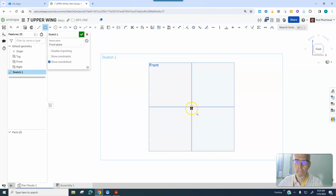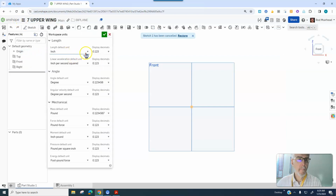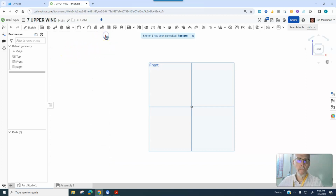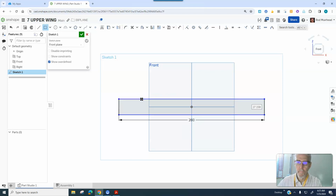Set a center point rectangle. Just make my shape. It is 260 millimeters wide. I'm going to change that to millimeters, not inches. Most importantly, is that our units are correct. Now we can create a sketch in the front view. We'll set up a rectangle, not working in inches, working in millimeters. Just zero.